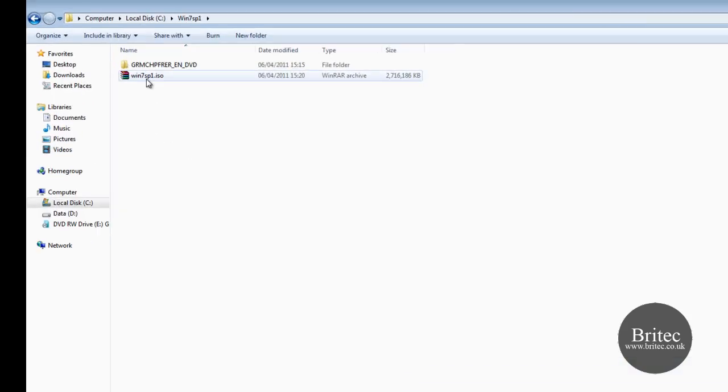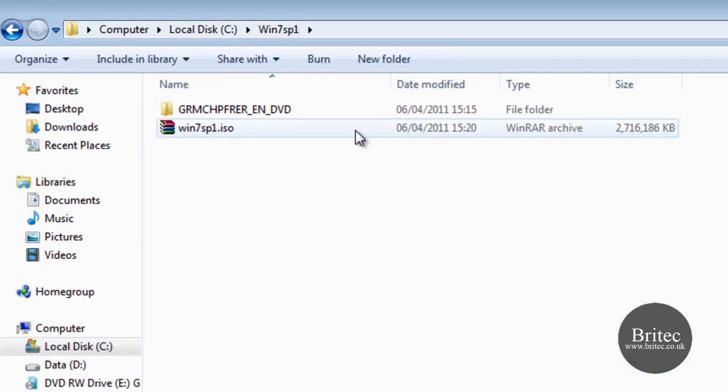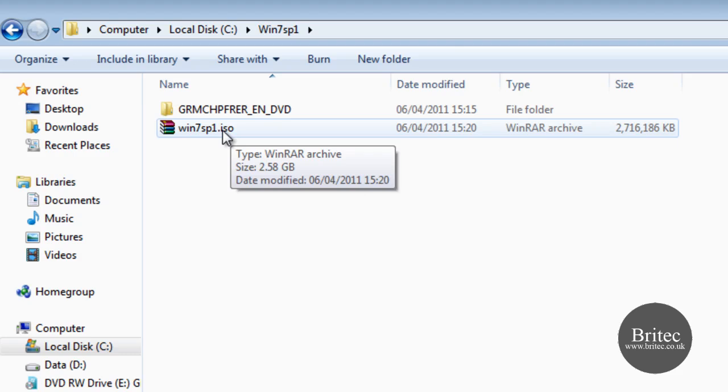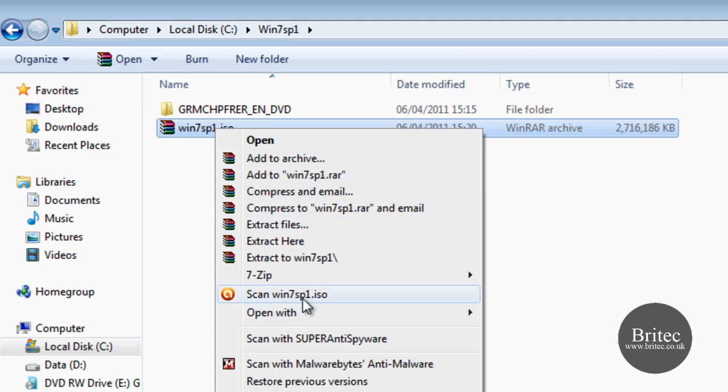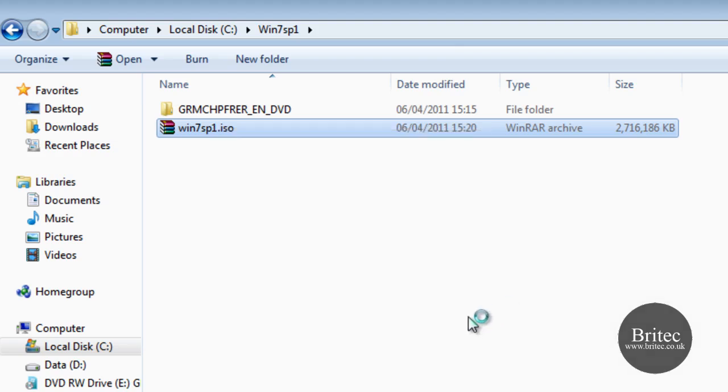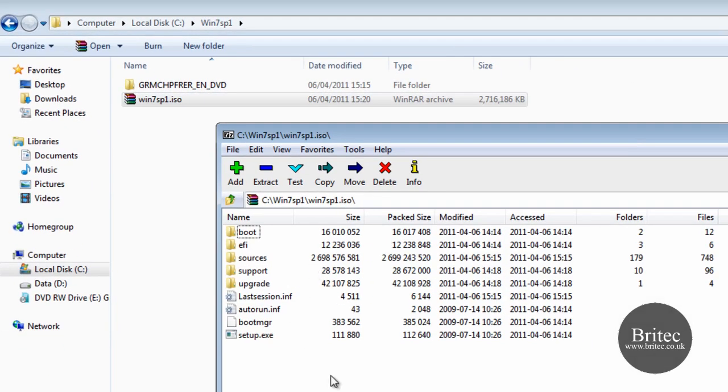And then what we need to do now is just burn this image. Let's open it up with 7-zip, and as you can see there's all the files in there. This is what it's done, it's created this, and this has got our IE9 browser in there, and also our service pack has been slipstreamed in there, so once we build that, that will be the ultimate CD and all updated.